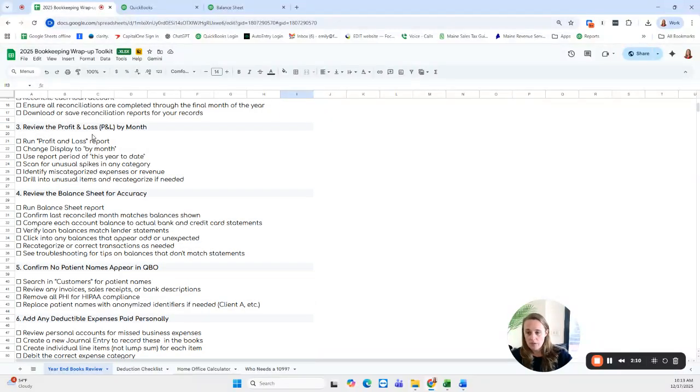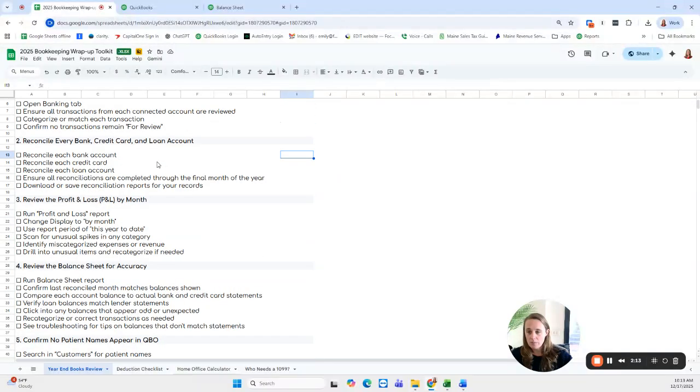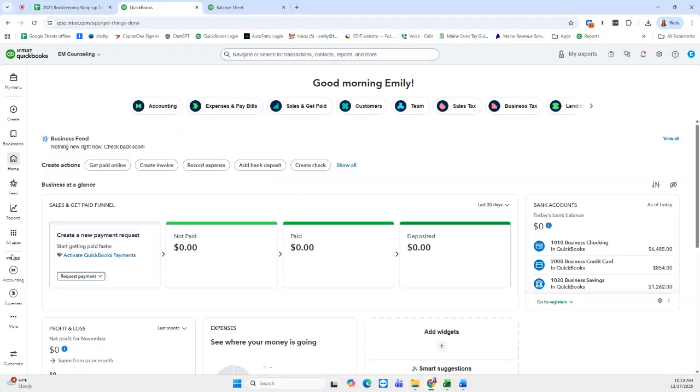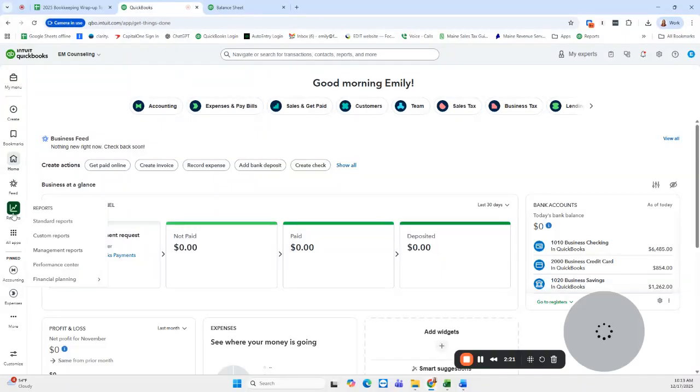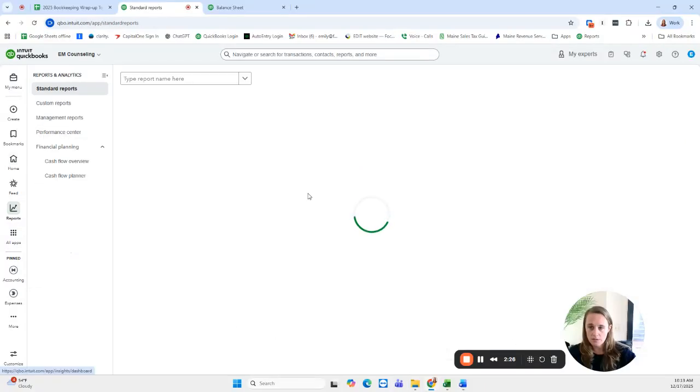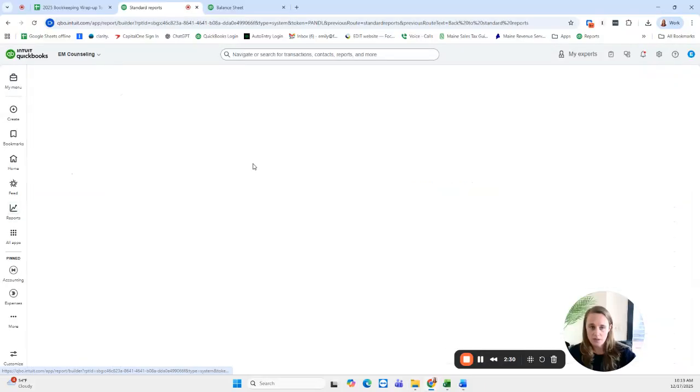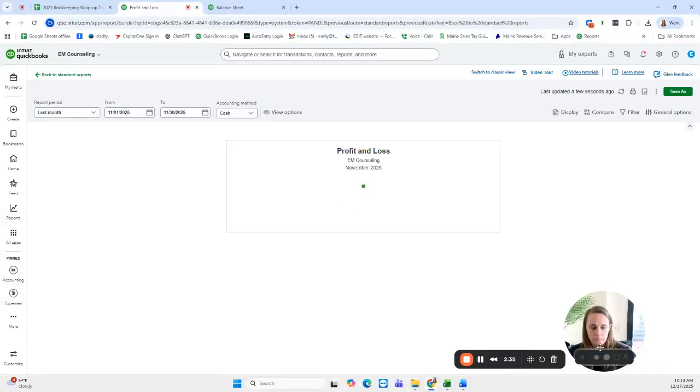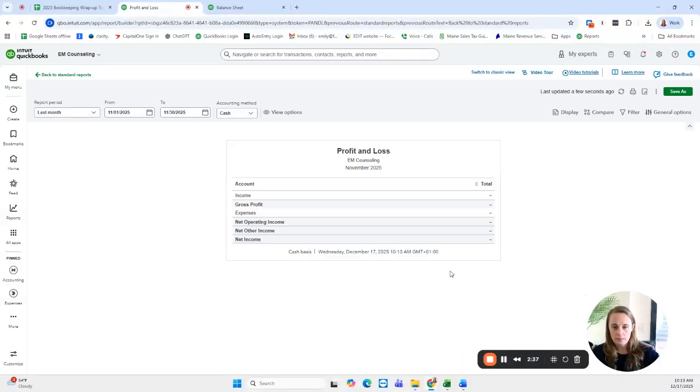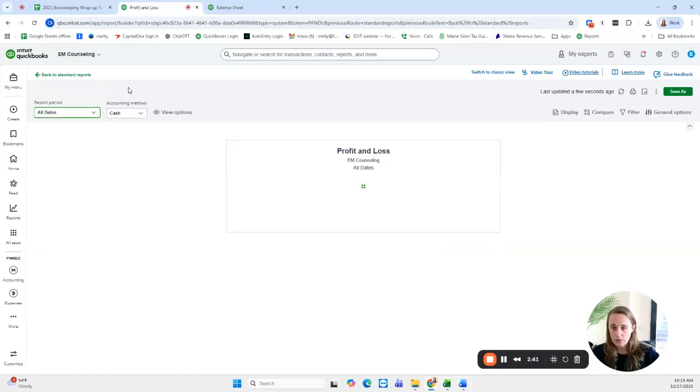So we'll start with the profit and loss. I recommend running this by month. So if you hop over into QuickBooks and go to reports, standard reports, you'll choose your profit and loss here. And then you're going to use 2025.